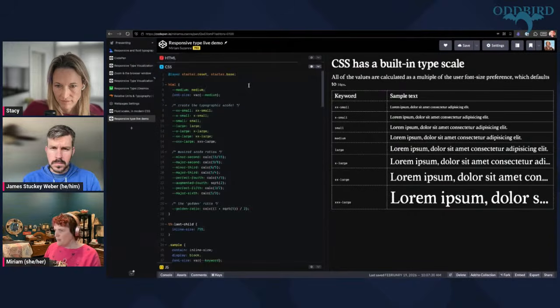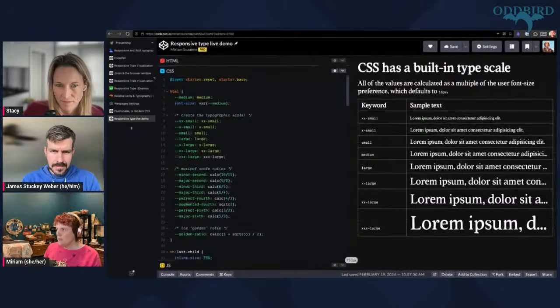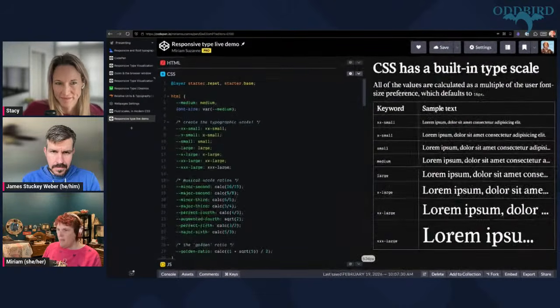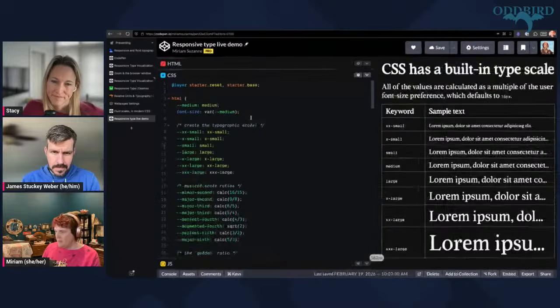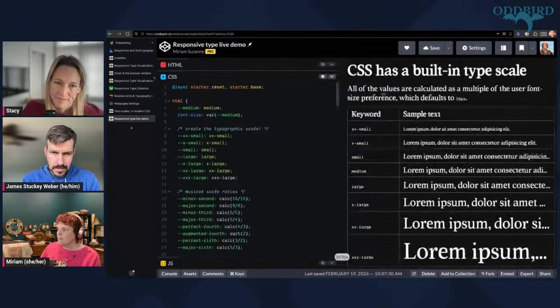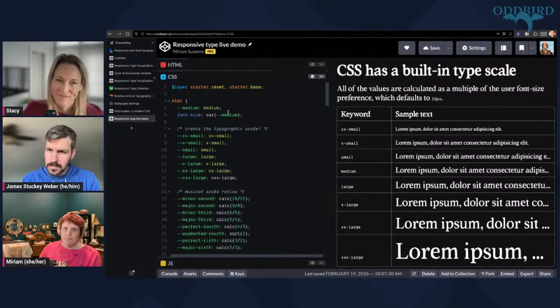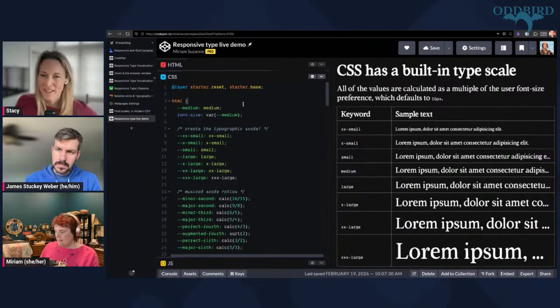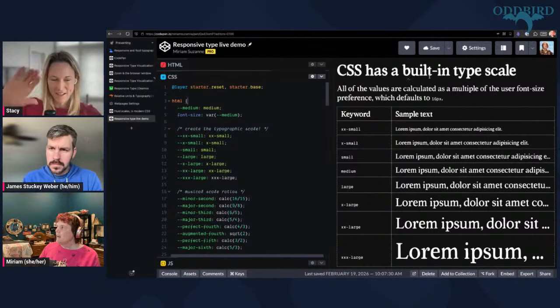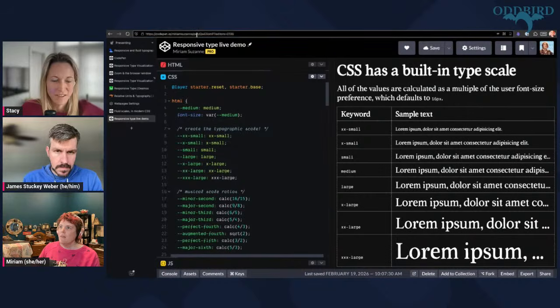Oh, let's zoom in on this. Am I in? Yeah, let's just do that. Should I go even farther? It's getting better. I can read it from here, and I have a slightly smaller screen window.